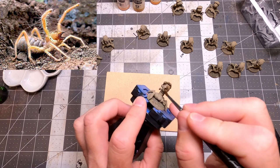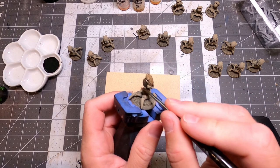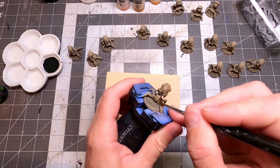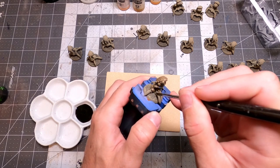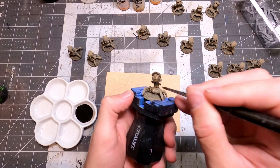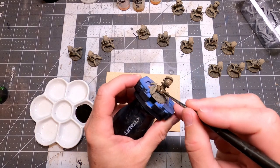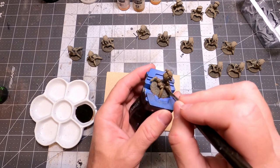First up, I want to start differentiating their bodies from the bases. At this point it's very abstract — they just have that basic sandy tone all over. So I'm going to throw a wash on top of everything. I'm using Agrax Earthshade with a big brush. Using the right brush for the job is something I talk about a lot. At the beginning, don't use tiny brushes — use big brushes and dump washes on. Use spray paint or something to get the broad strokes done, then go in later with fine detail brushes.